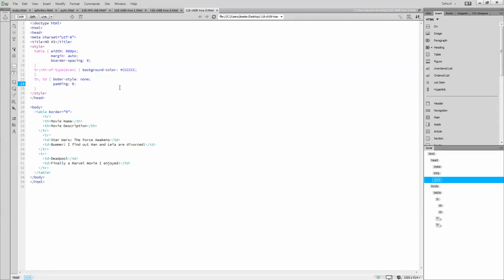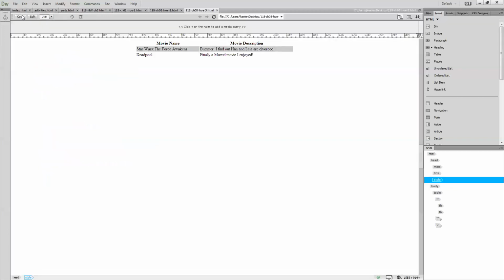And then I'm not using the caption, that's fine. I set the padding at 0, and then I set my margin at auto, and I set my border spacing at 0. Well, should have done it. Border style. Oops, look at that. Helps to type things properly. Border style and none. Let's try that again. Well, that didn't matter either.